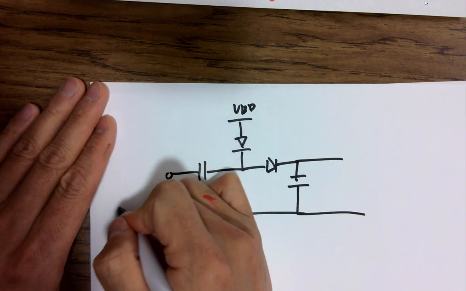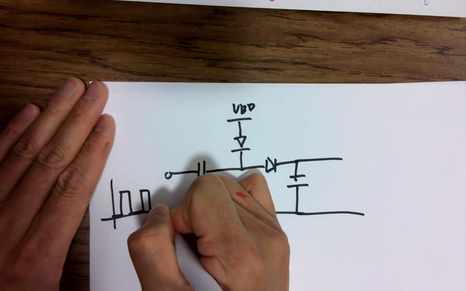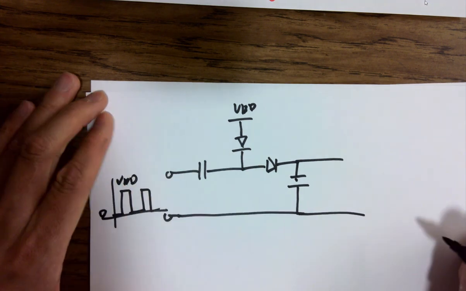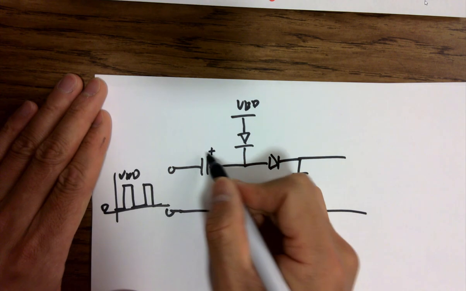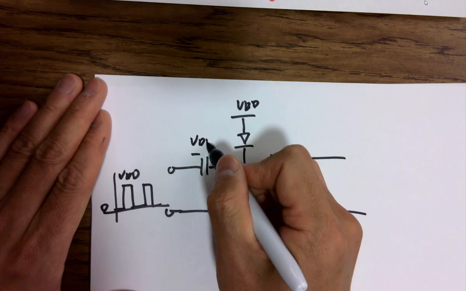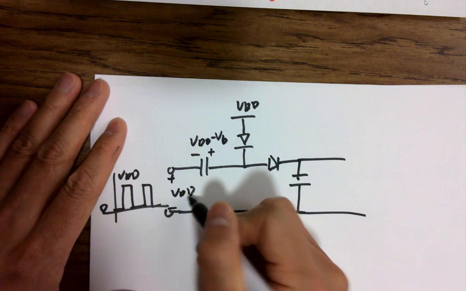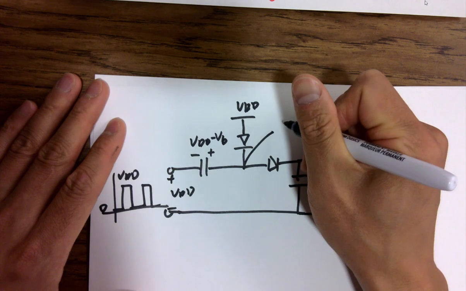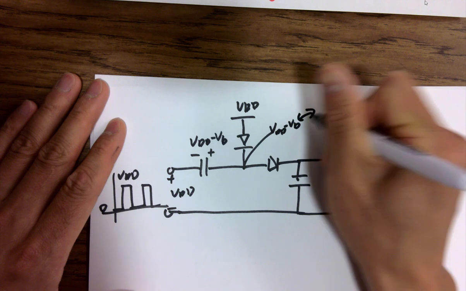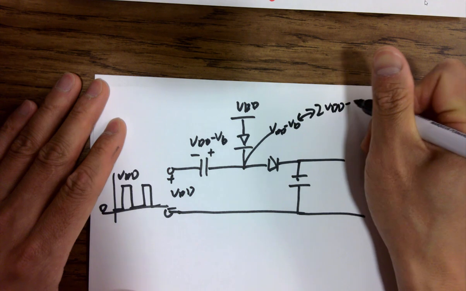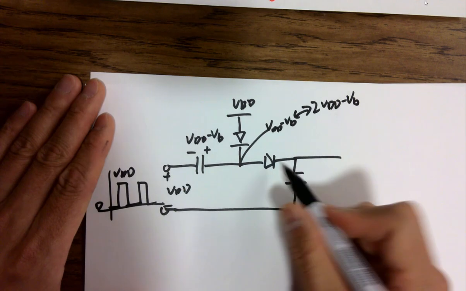So here is digital circuits. That makes sense because that's your Arduino's oscillation, 0 to VDD. Whenever this pulls down, it charges this up to VDD minus VB. And whenever this goes up, it's adding a VDD to it. So this point will be oscillating from VDD minus VB to 2 VDD minus VB. Agree with that? However, this guy's a filter.